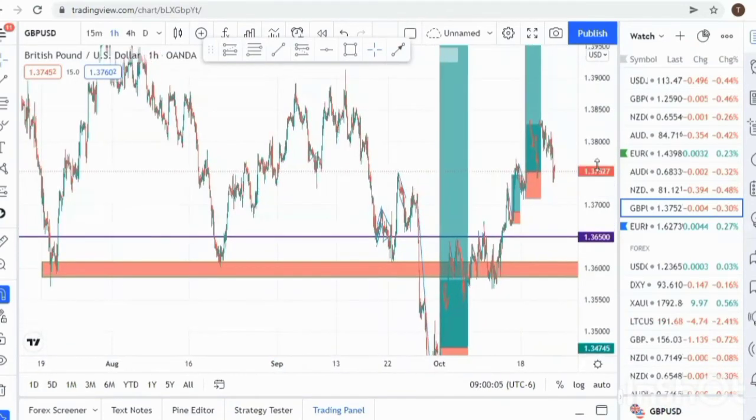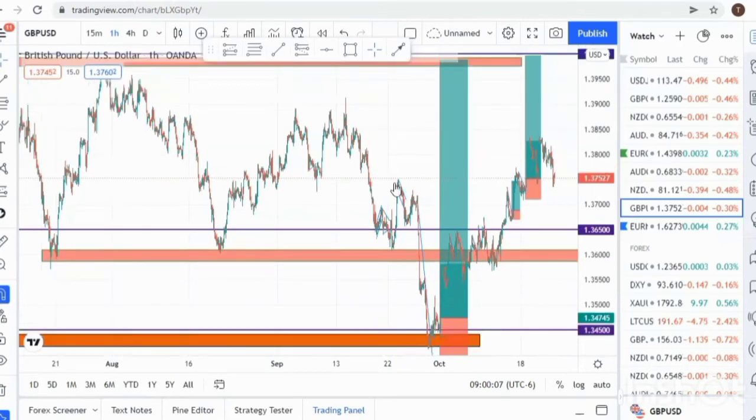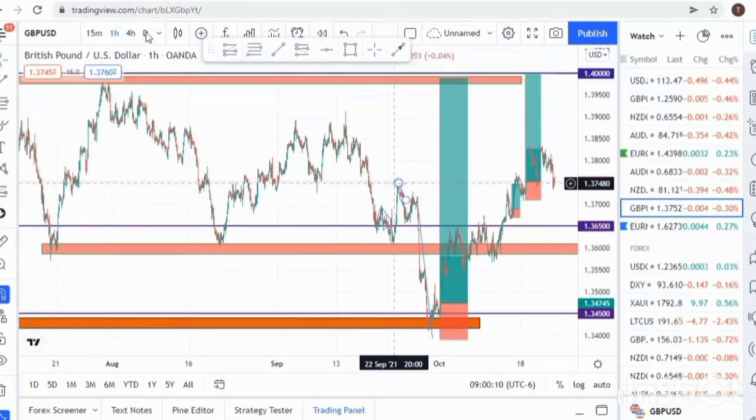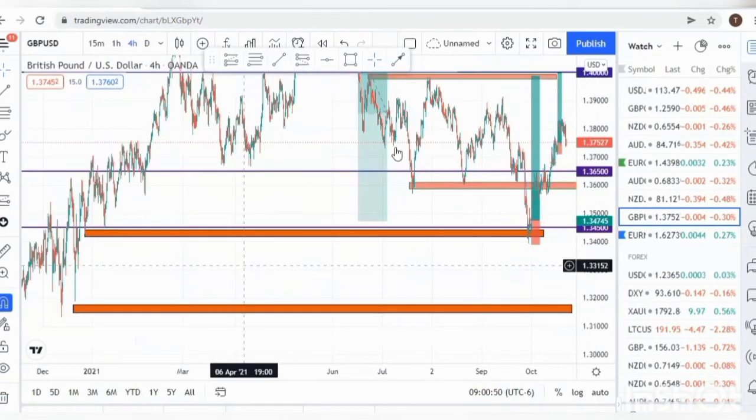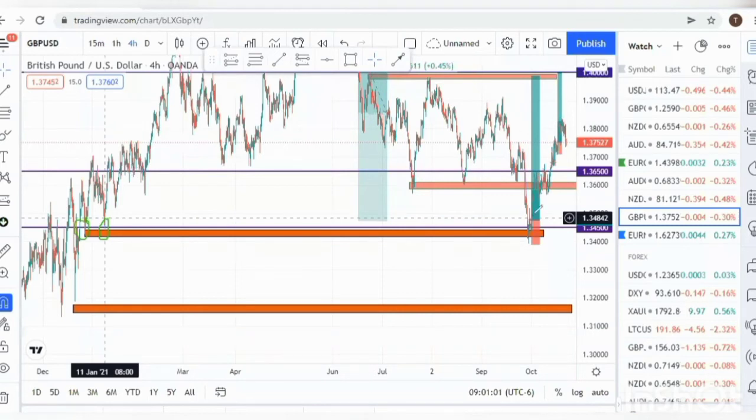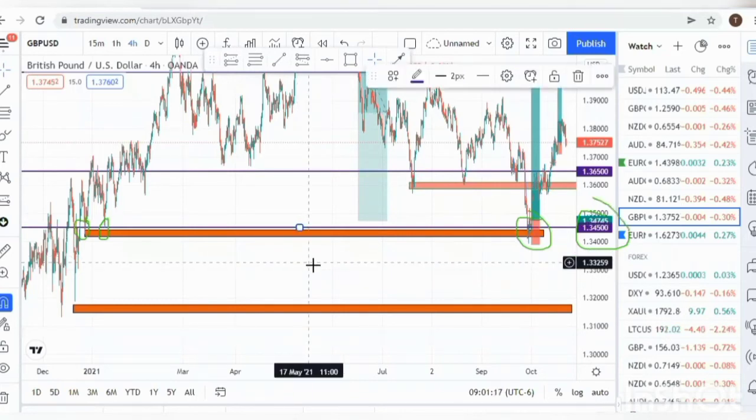All right, so this is basically what happened on GU. If you look at GU from the higher time frame perspective, let me show you on the 4 hour time frame. Yep, it's a little bit clearer. From the 4 hour perspective, you will see a touch here, a touch here, and also the market coming towards this area and giving me this touch, and also my psychological level 1.34500, as you can see.